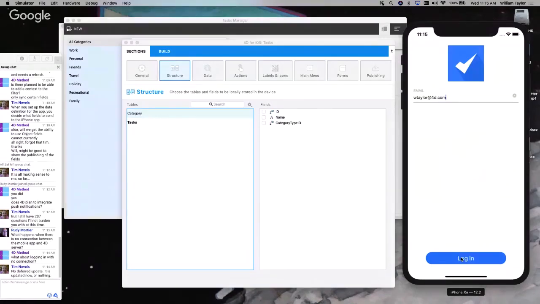You need to be able to authenticate your user. And we are calling the 4D server to do that on the on-app authentication method. So, cool. I think that answers Rudy and Brent's question.